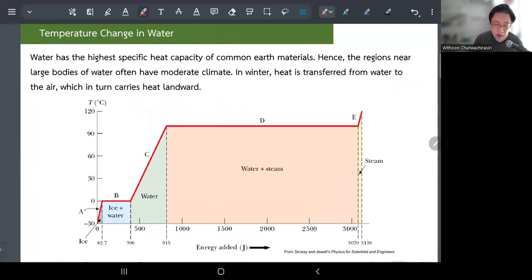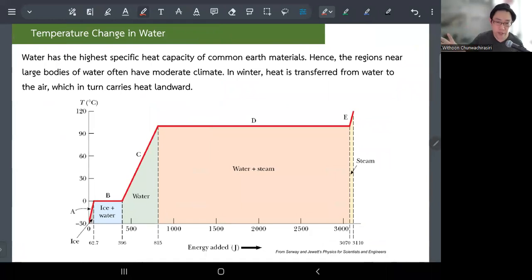So overall, I just want to conclude these two expressions. In conclusion, you have Q equal to MC delta T every time that you don't have any phase transition. You're going to be able to see the delta T along the way every time you supply some energy to your system. Or if you hit the phase transition temperature, you're not going to see any delta T, but you're going to see the phase transition.